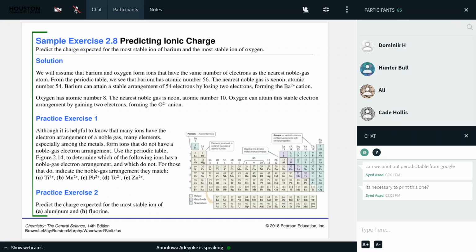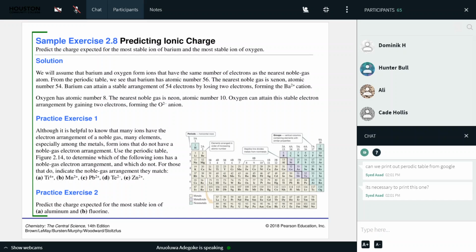All right, so this is a periodic table in your book, and also this is similar to the one that is on Canvas. So basically, we know that, making this bigger. All right, so we know that each of these columns are the groups, and the horizontal rows are the periods.